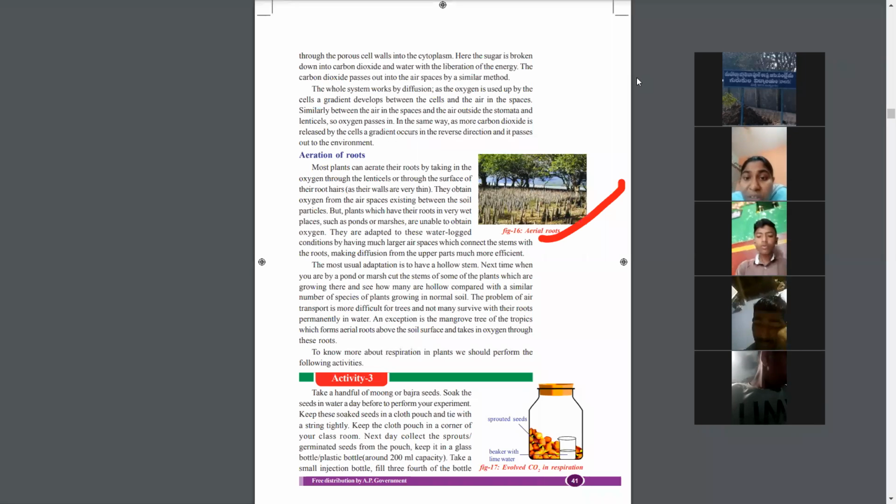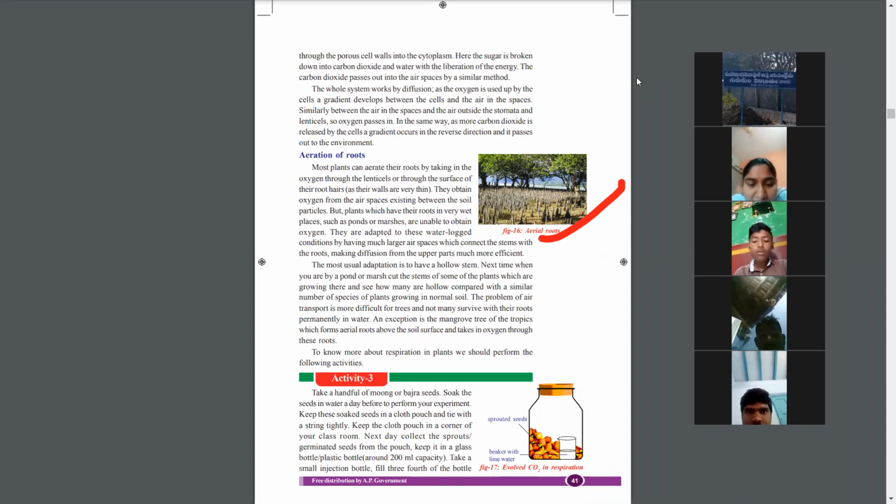These aerial roots do not develop from the root system. They develop from the stem. There is a connection between the stem and roots. Because of the presence of aerial roots, they are not completely submerged in the soil. They are up above the soil. So these will carry out the diffusion from the upper parts. Because of the presence of aerial roots, they can take in the oxygen through the roots. So this is about the exceptional cases, how they carry out aeration in a waterlogged condition.